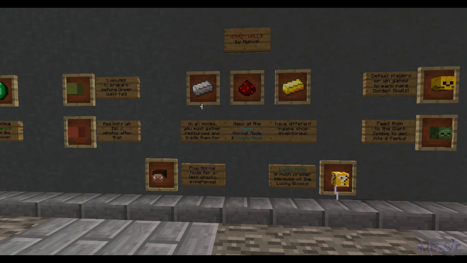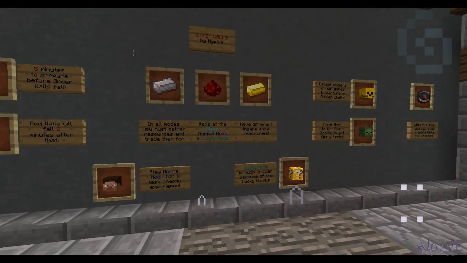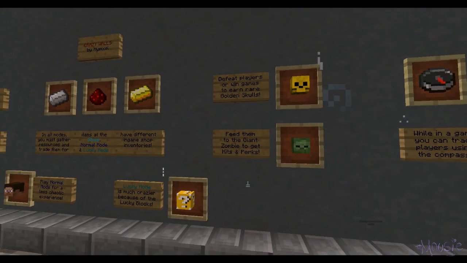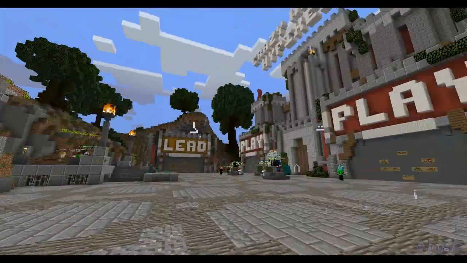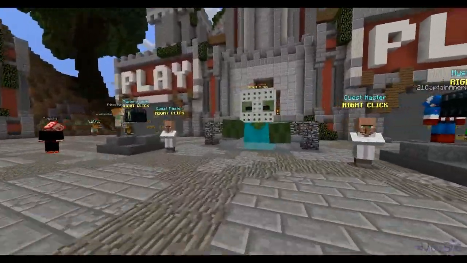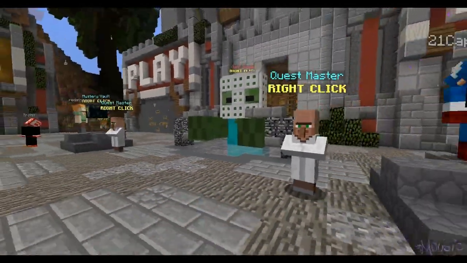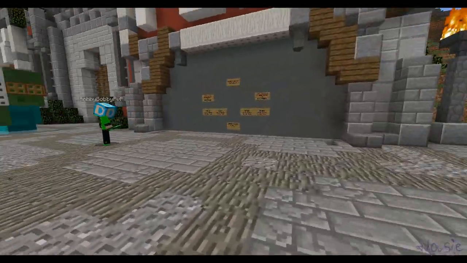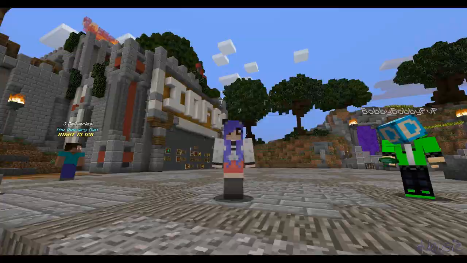In normal mode and lucky mode, ooh. So you defeat players or win games to earn rare golden skulls and feed them to the giant zombie to get kits and perks. So that sounds so magical. This is the giant zombie. So we're gonna be feeding him some golden skulls. He looks crazy. Oh my goodness. All right, so without further ado, let's give this a go.